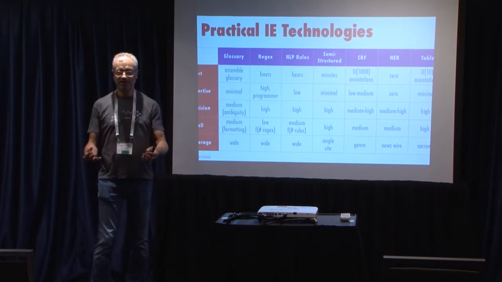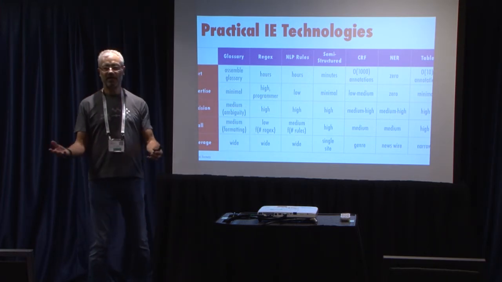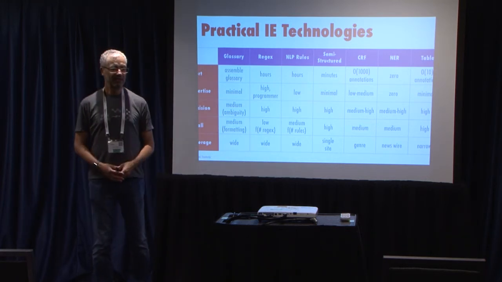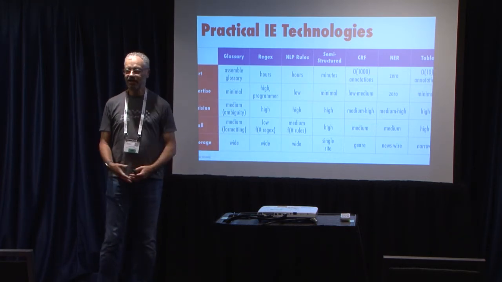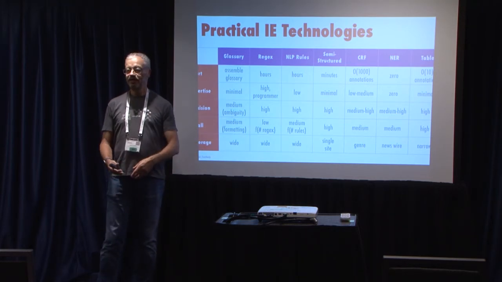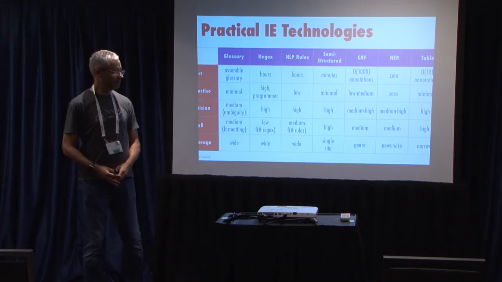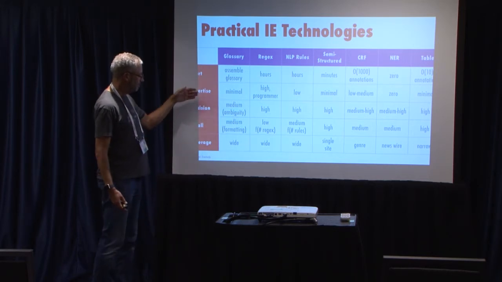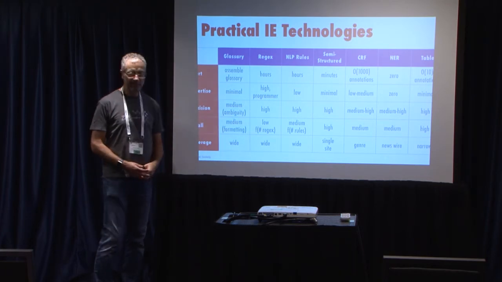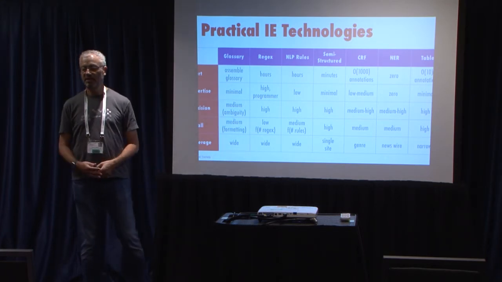If I have a glossary of person names, just first names, it extracts all kinds of city names because there are so many city names that are named after people. The recall, I put it as medium because of formatting.